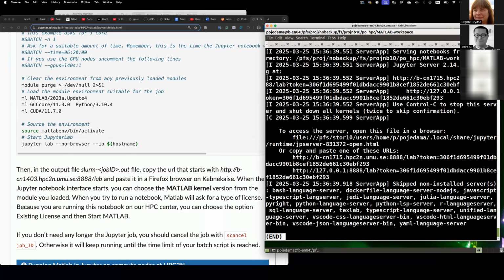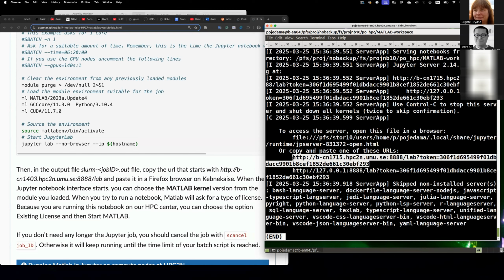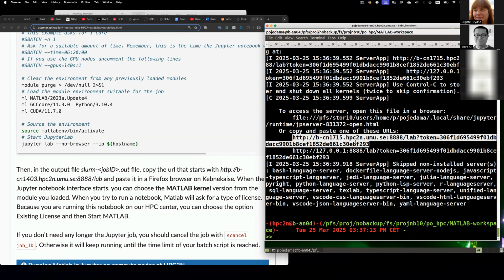So now you can see that it gives me some URLs, and I can choose this one, which starts with BCN, and this is the name of the computing node where the task is running. So remember, I submitted the job with sbatch, so the job is running in a computing node, not on the login node. So I will copy this line here.